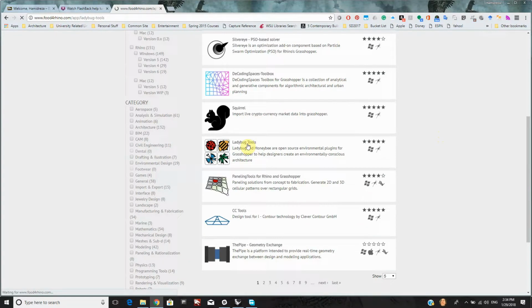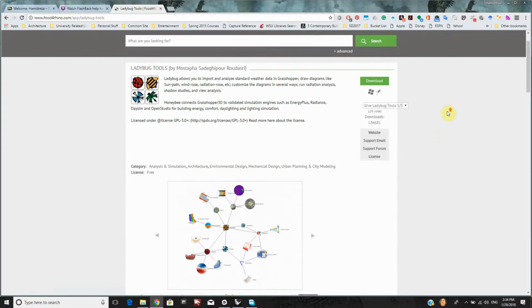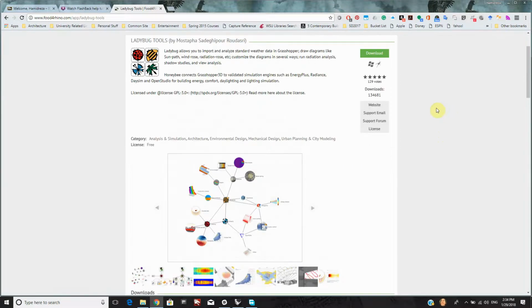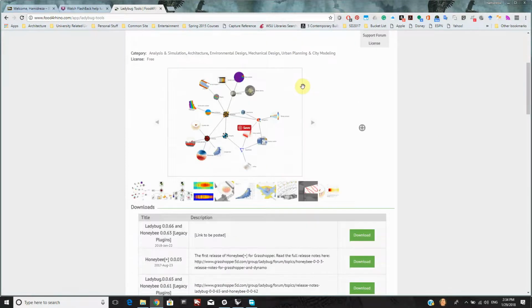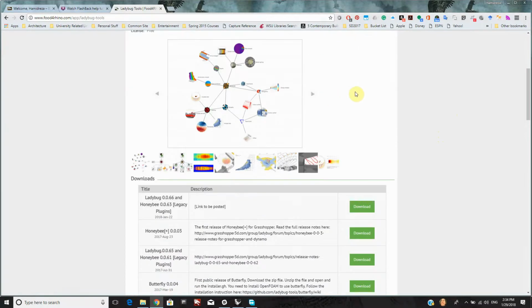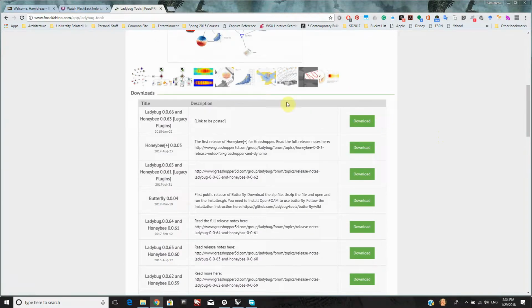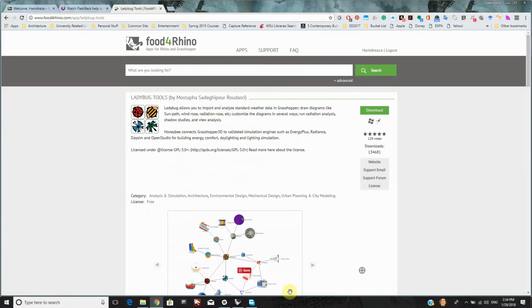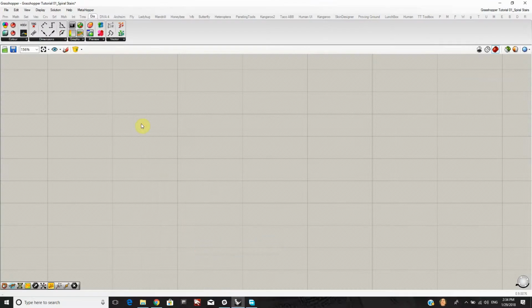So you just simply go to the plugin, and it's always good to read through the description. For some of them you need to download some additional software, like this one you need to download a couple of other engines to make it work, and you just hit download and it will download on your system. Basically it is super easy to install anything in Grasshopper. You just need to drag it and drop it in here in your canvas and it will install for you.